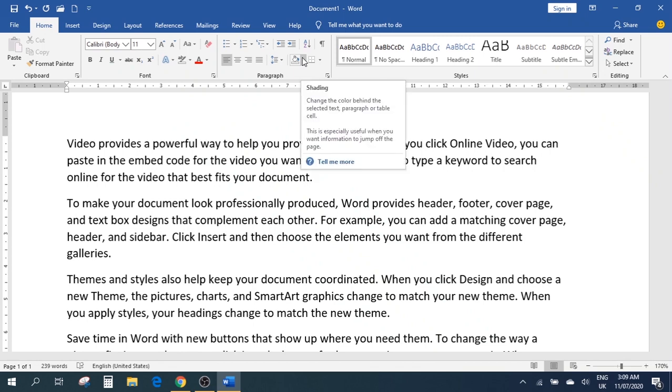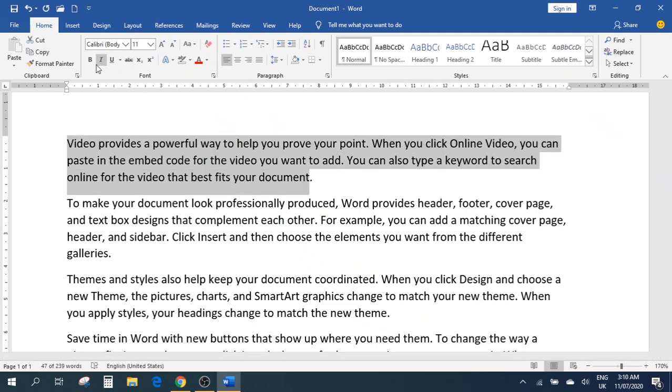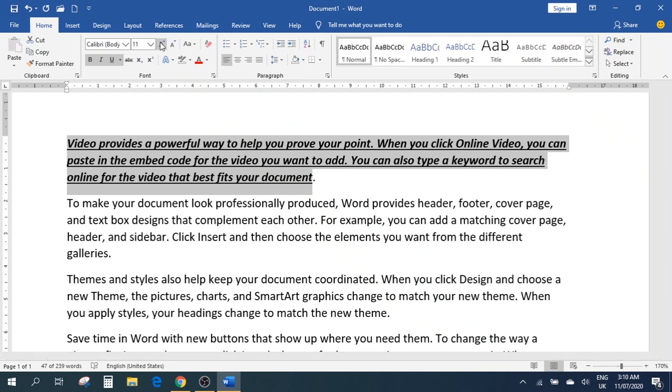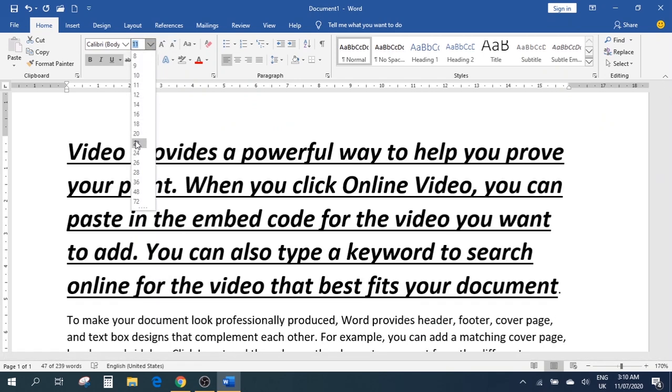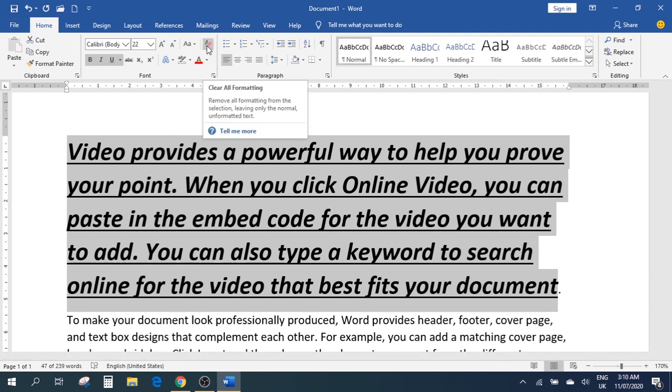Next is, if we want to clear shading. One thing I wanted to say is, for example, if we've made this text bold, italic, underline, we have changed the size as well. Now there's a button over here which clears all the formatting which we have done.